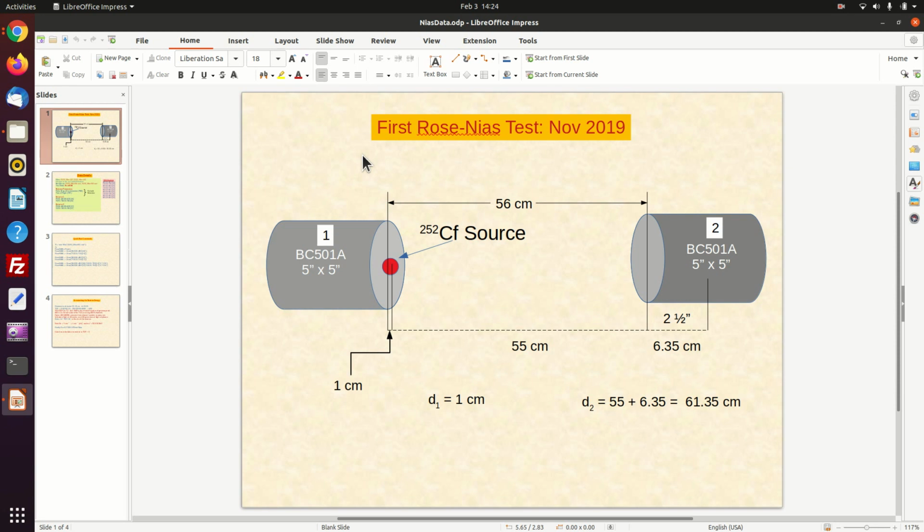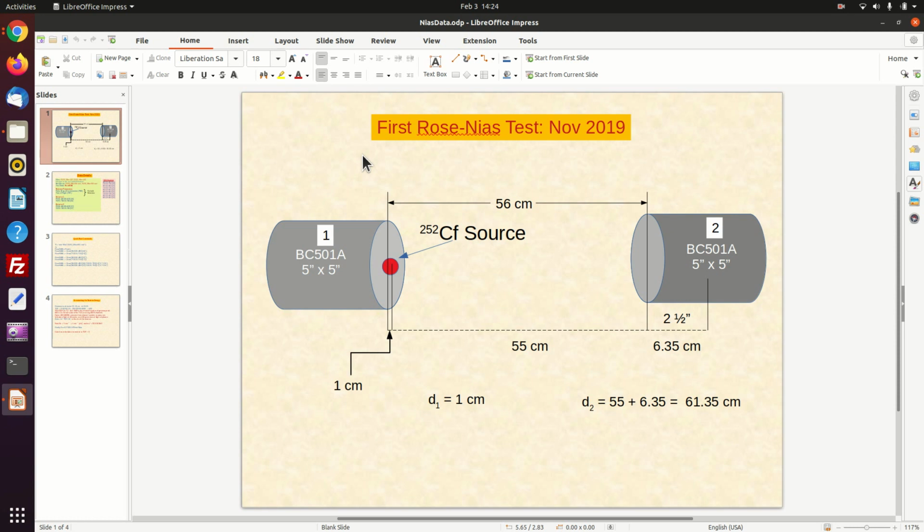In 2019, IUAC made their own controller for VME, and it was decided to shift over from the LAMPS VME system to the ROSE NIAS system. This ROSE NIAS system has been described to you in a presentation which most of you would have attended, which was given by Mamta.